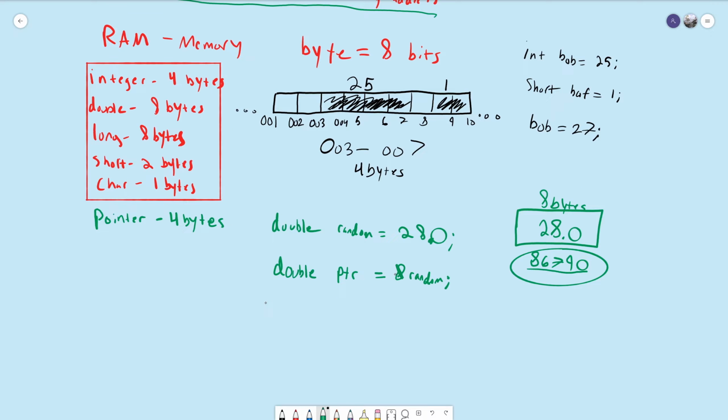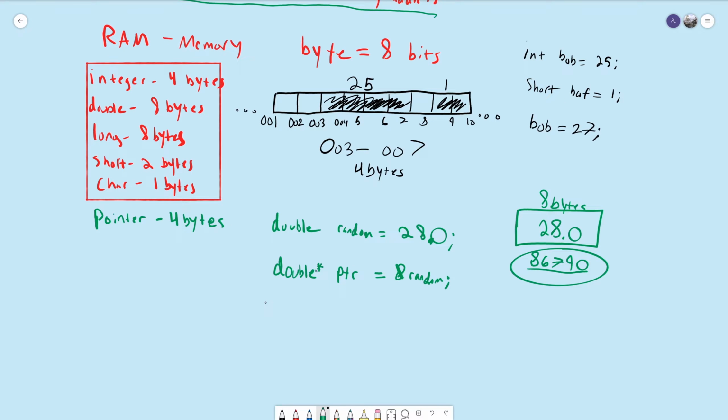But we're not done. We are storing the memory address of random here inside of a double named PTR, but we don't want to make a double, we want to make a pointer to a double, right? So we would put a star, an asterisk, in front of this, and we'll explore the different ways we can create pointers in detail once we're done with this short introduction. When we start coding, we'll go into detail on how we can create pointers. But generally speaking, this is how you create a pointer, okay?